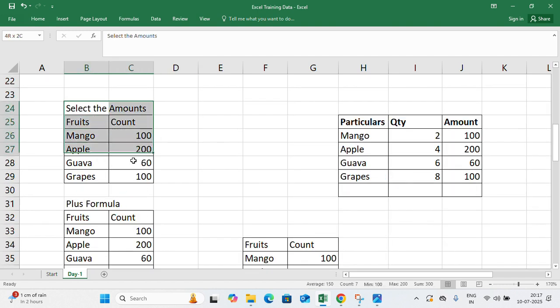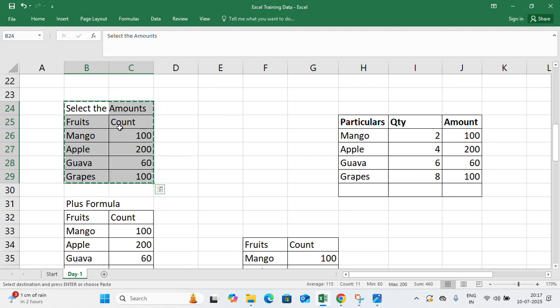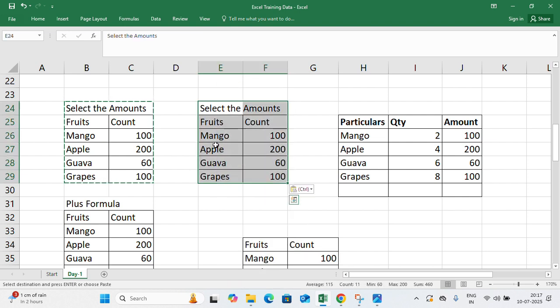Now another few basics we need to cover. Something we have done here, typed everything, but we want to do the same task again. For this we can use copy paste. One way: select the cells, right click. There is an option called cut and copy. Cut means it will delete it here and paste it wherever you want. Or you click on copy. This copy will be kept. Here, right click, paste. This is by using right click.